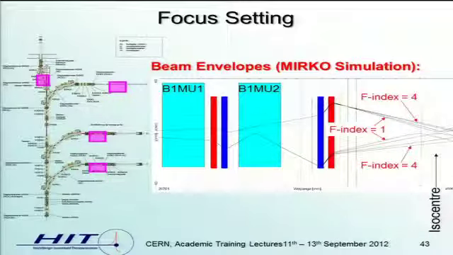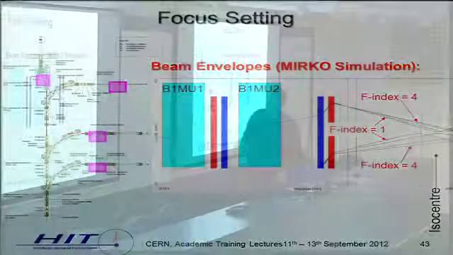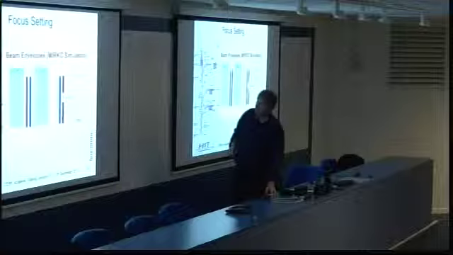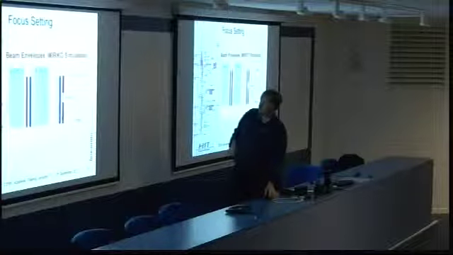What we have to do and adapt is the different focus settings. As I have told you, we have 4 different focus settings at the moment. This has to be done first with simulations. We have a code from GSI that does that, and then we have to adapt the focus widths to all these different target locations. There is always a pair of quadrupoles just in front of the wobbling magnets for the scanning technique.